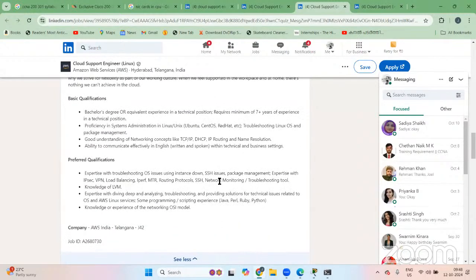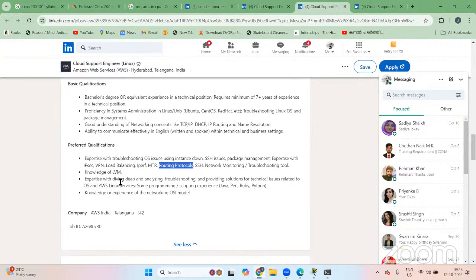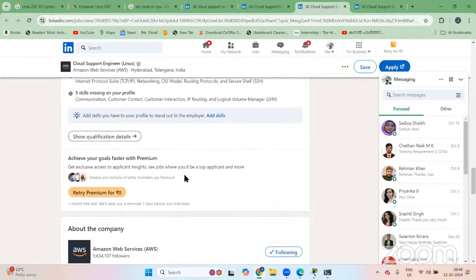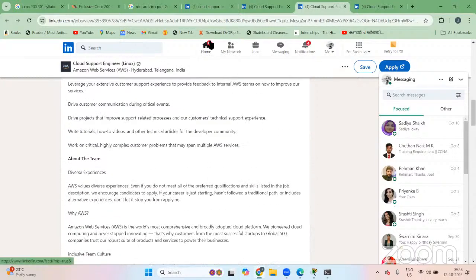SSH issues, MTR, routing protocols, which you will not learn in cloud. You will only learn this in CCNP, CCNA: SSH, network monitoring, troubleshooting, LVM. Then you need basic AWS skills, for which you don't even have to do the certification. You can directly apply for that job if your networking basics are strong.